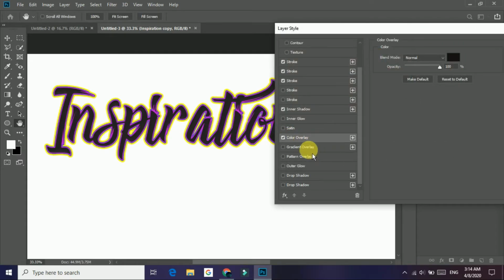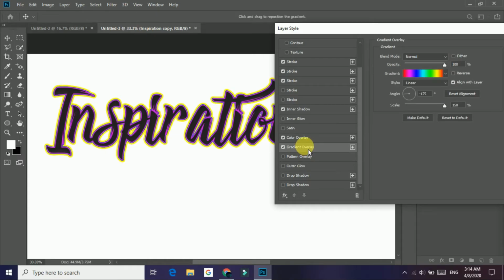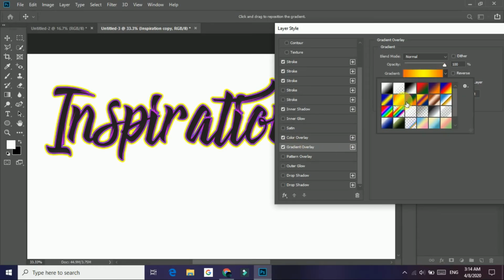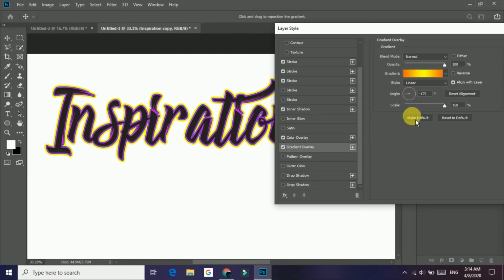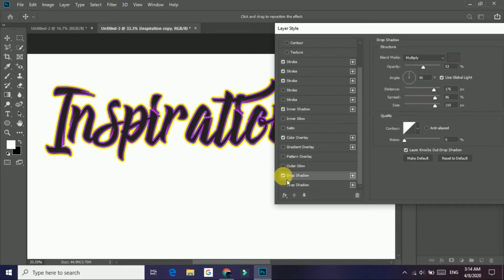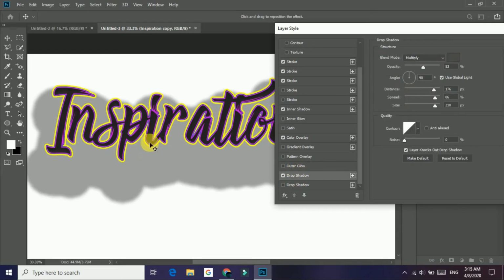And then there is a gradient overlay. You can also add gradients in it, so we have gradient, what type of gradient you want to add. This is just up to you. Okay, so you have different types and angles of this. It can be diamond, it can be linear. So we'll discuss it later on in the upcoming minutes.